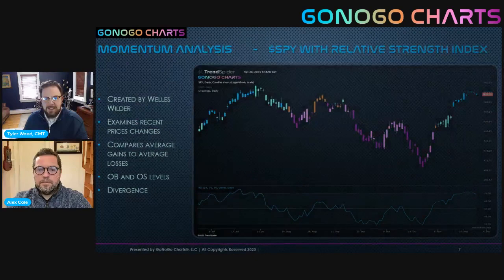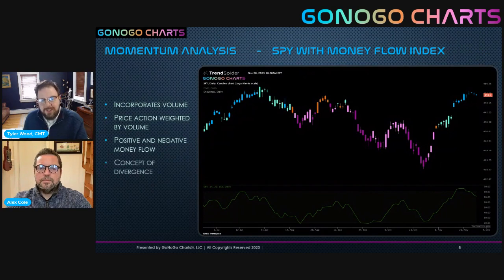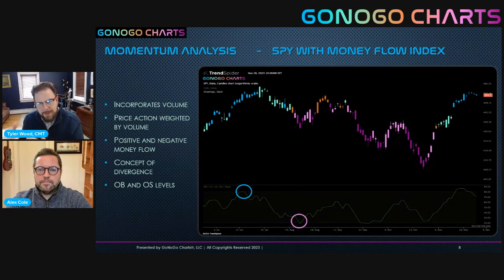And finally, another interpretation, some people call the money flow index the volume weighted RSI. So now we're incorporating volume into the momentum oscillator for a different sensibility about how much participation the market has, both from a momentum and a volume perspective. Here we're just highlighting a couple of those overbought and oversold areas. But again, be very careful about how you interpret the usage of overbought and oversold.